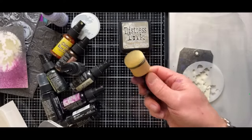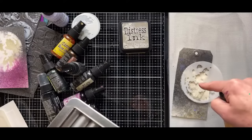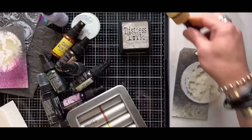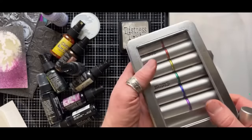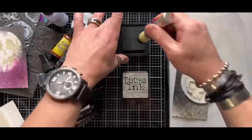Could I have used this? Yes, but no. You could use a blending tool, but I don't like to use a blending tool on stencils that have detail, because it's not going to go to the edge of the detail. It's going to show it, but not as crisp. So I want to use some type of ink brush. I'm just going to use a blending brush for that. If you have another kind of ink brush that you like, go for it. I love these just because of the type of bristle and the control that I can get.